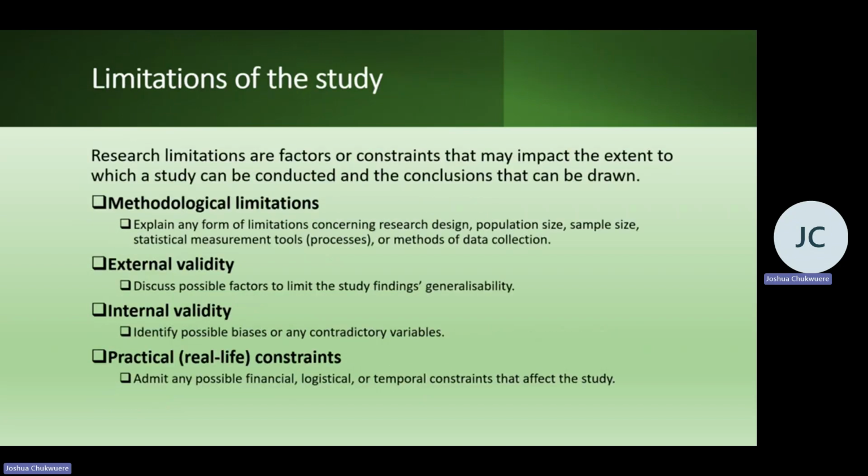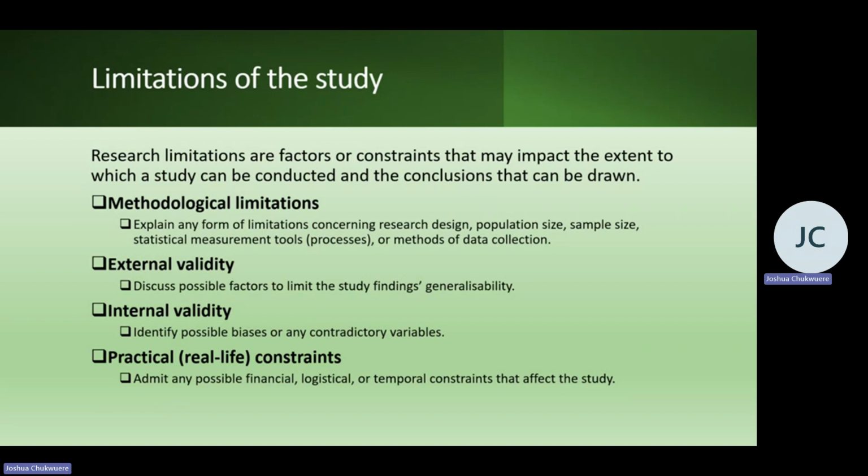Okay, what about the limitations of the study? The research limitations are factors or constraints that might impact the extent to which research can be conducted and the conclusions that can be drawn. Now, what are the limitations? What are the things that can constrain your study? What are the boundaries? What are the focus areas of the study?